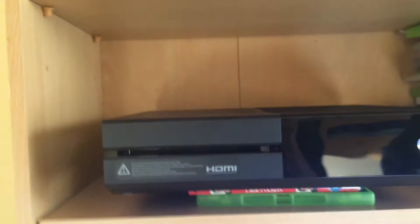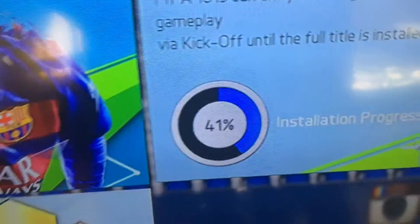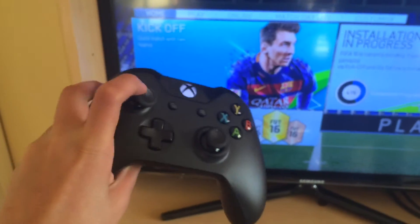This is the Xbox One. Ladies and gentlemen, we just got this today as well. This is absolutely epic. And here is the screen — that's the TV and the screen. It is at the moment 41%. I can play kickoff just to show this is legit. Give me the remote control — so that's the remote as well if you're wondering.